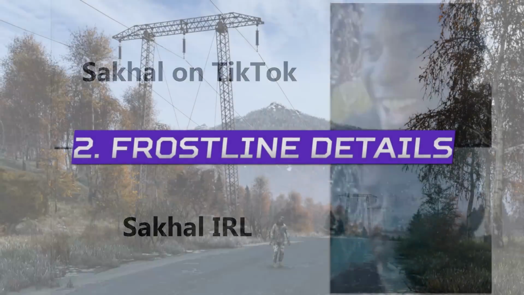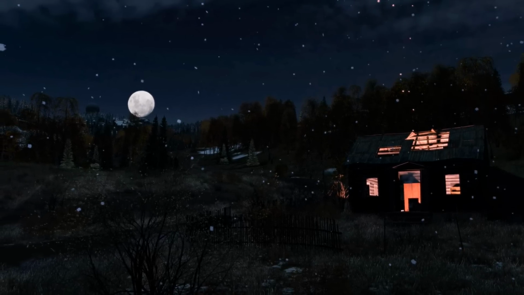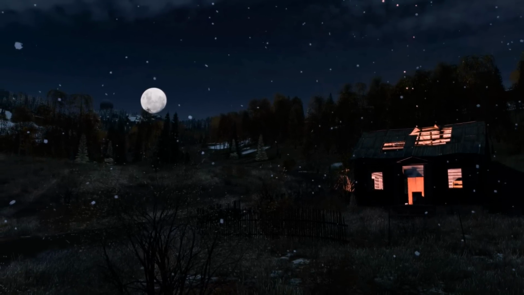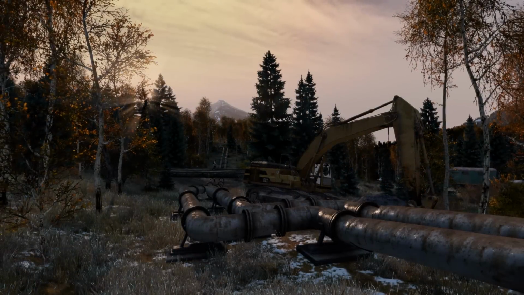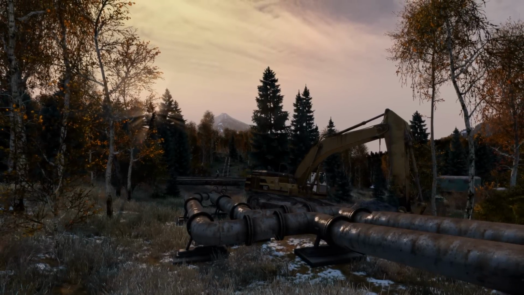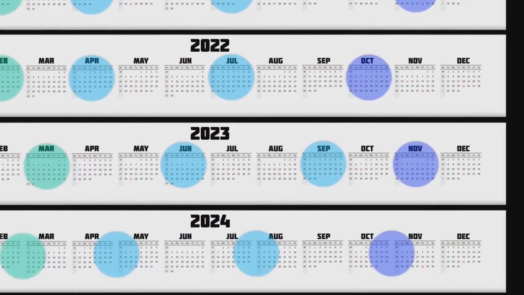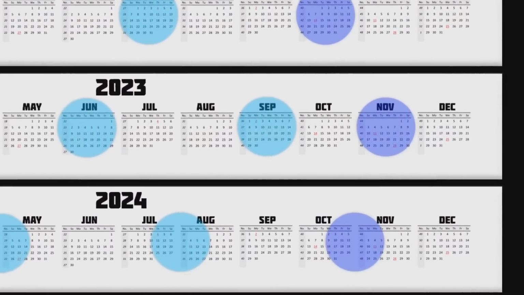The DayZ Frostline expansion will be released with update 1.26, so the next update for DayZ will be releasing the Frostline expansion, which should be in the fall or autumn of this year, but they said it will be in Q4, so that'll be the last 3 months of 2024. So in the next 5 to 7 months we're going to get it.